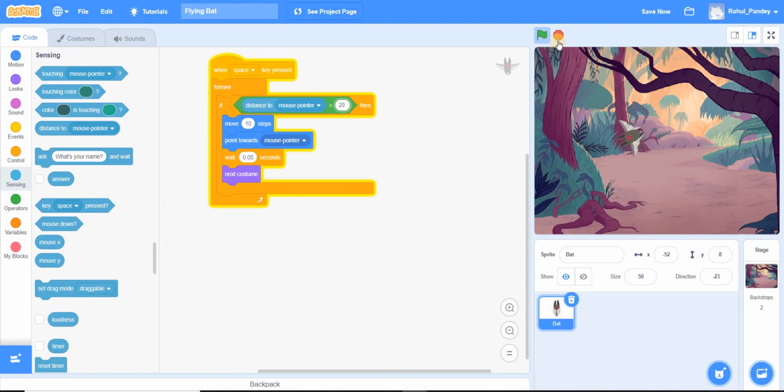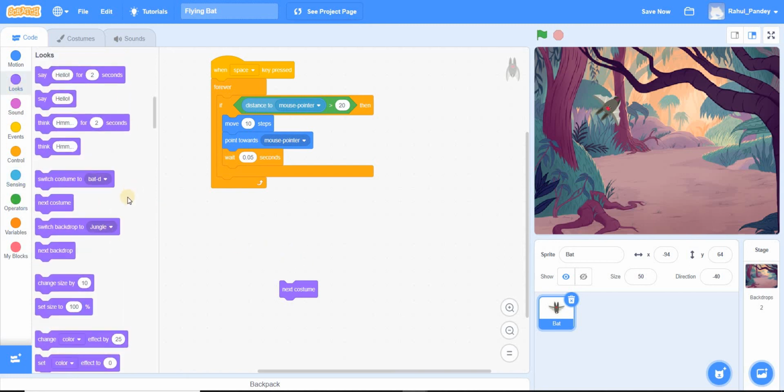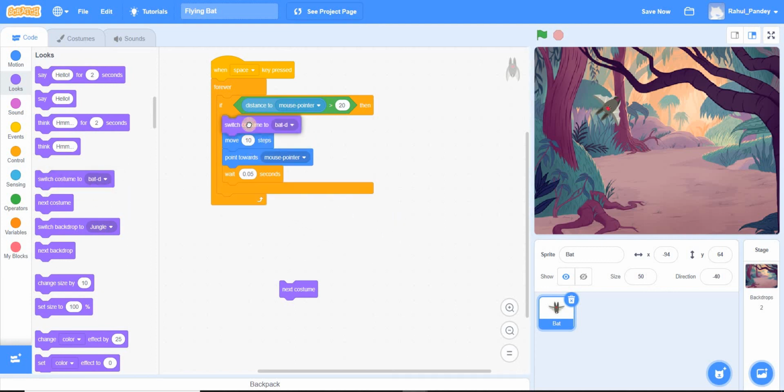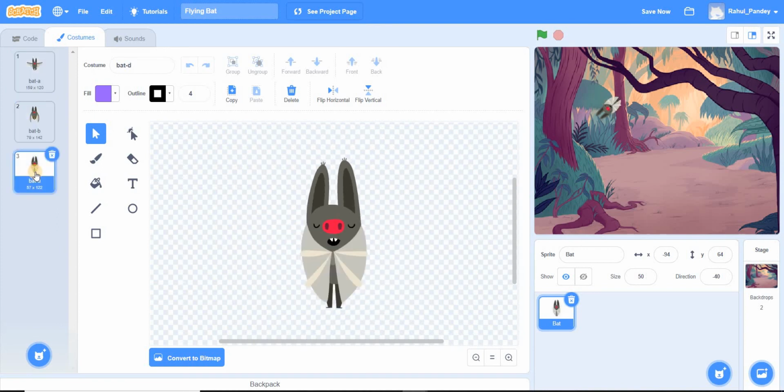So how do we do it? For that we go to looks and we take switch costume and we put it here. It starts with A, with this and this and this.